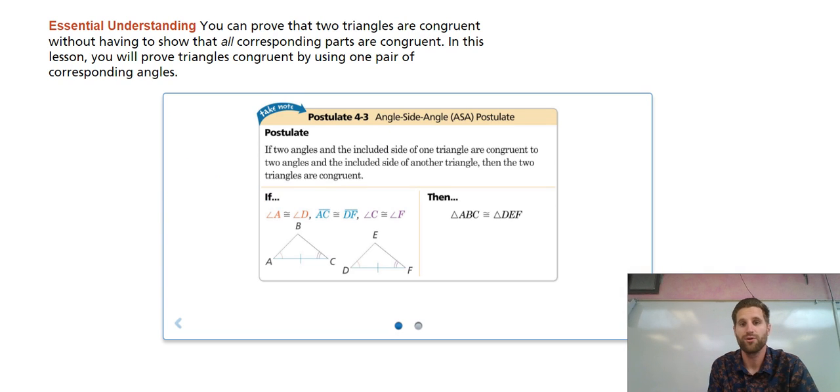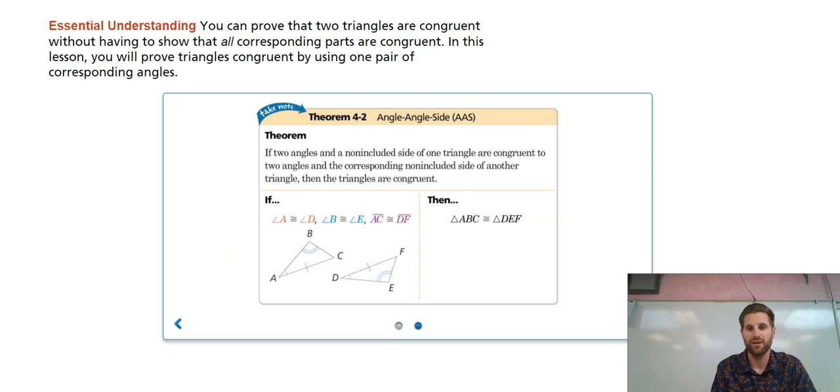All right. 4.3, we're going to add to our postulates. We have angle, side, angle, or basically instead of having an included angle, now we have an included side here, and you see the included side right here and right here. So go ahead and make sure you write that down. And this is another shortcut way that we can go ahead and prove triangles congruent. And then we also have, so make sure you pause the video, write that one down if you haven't.